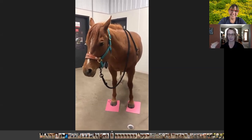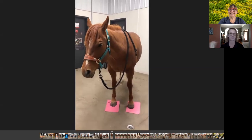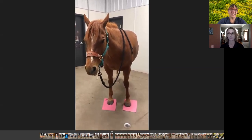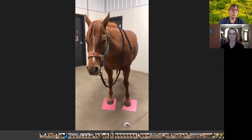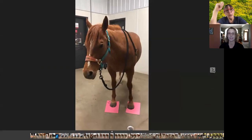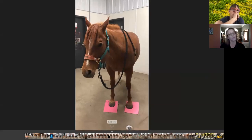I guess what I'm finding is that the horses are very black and white about the pads. They put their foot on it, take it off right away - nope, not that one. You put another one on, take it off - nope. And then you find the right one and they just go to sleep. It's so interesting to me and I never tire of it.